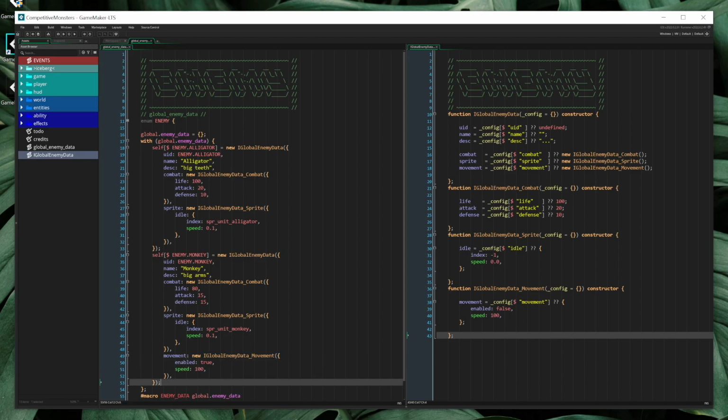So then in our object's create event, when we go to read this data, we'll see that movement enabled is false for all cases. We'll handle that. But then in the case of the monkey, we'll see that movement enabled is true, and we can handle that appropriately there too. All right, so that's it for this video. This is a weird edge case that I'm trying to cover, and this is really only a problem when you have projects that begin to scale up in size. For most of you, this won't ever be a technique that you will really need to implement, but it is a way to clearly define what the expected values are and to override them and implement them in custom ways unique to each enemy type in this example.